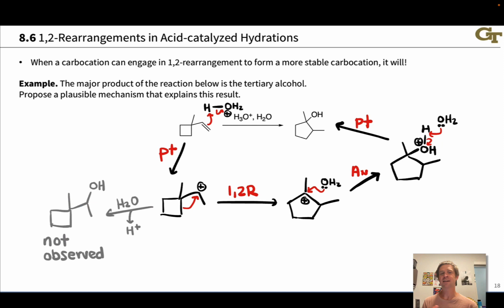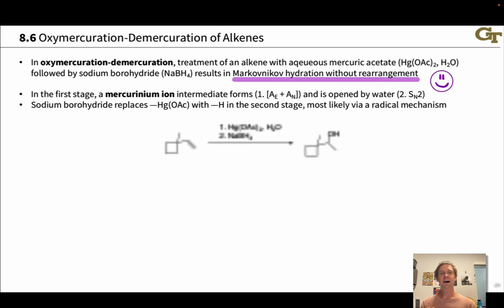Well, we couldn't make that via acid-catalyzed hydration due to this carbocation rearrangement issue. But a solution to this problem can be found in the oxymercuration-demercuration reaction, which is a Markovnikov hydration that occurs without carbocation rearrangement because a carbocation is not involved in the mechanism at all. And I did want to talk through the mechanism because the mechanism of this reaction is analogous to what occurs with halogens, which we'll see a little bit later, reactions of halogens with alkenes.